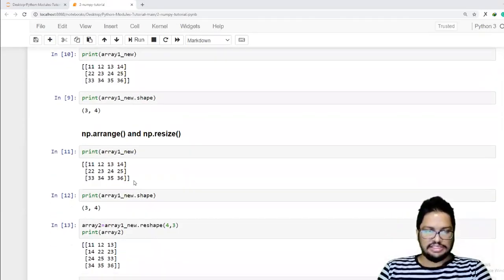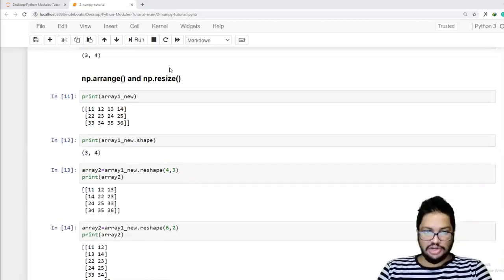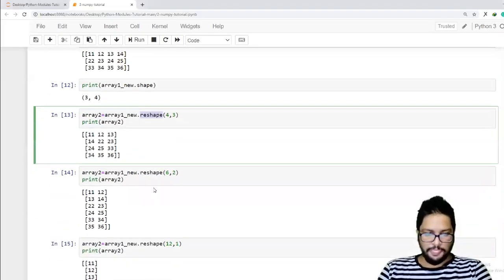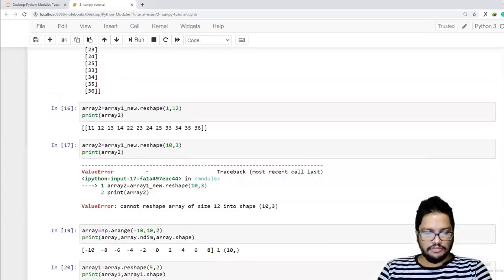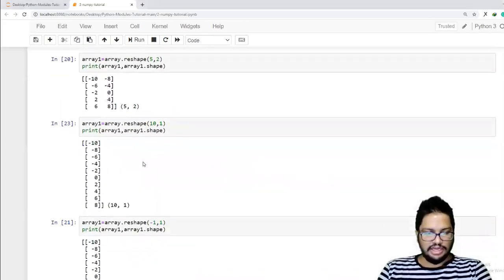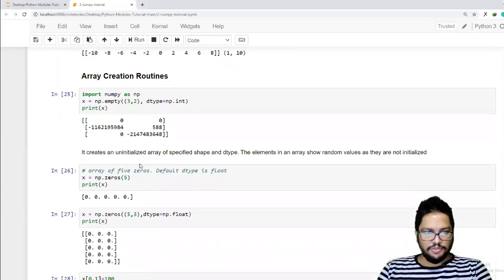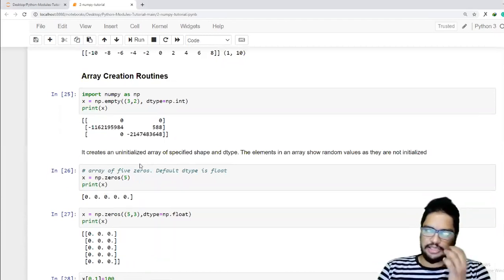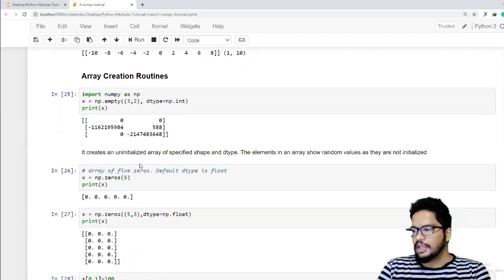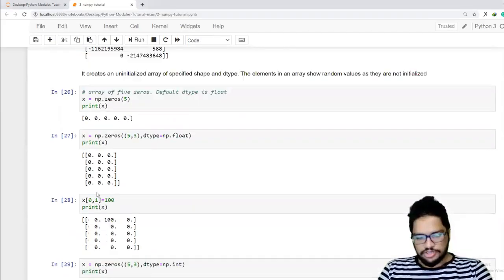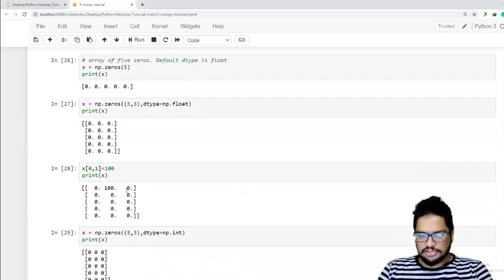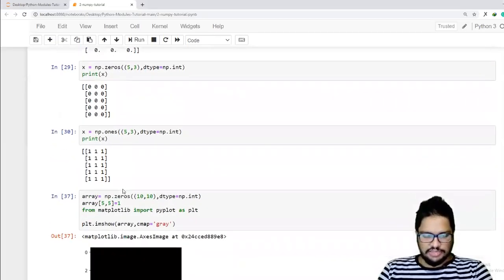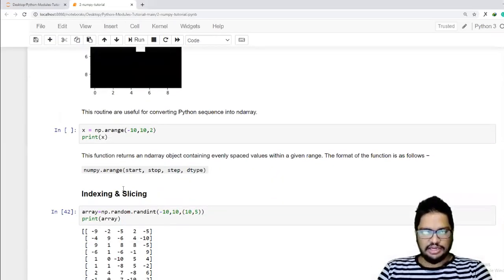Then we discussed NumPy arange as well as NumPy reshape, right? Thereafter we moved on to a topic called array creation routines. Here we discussed how to create an empty array, an array with zeros, and arrays with ones.